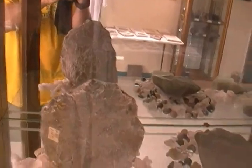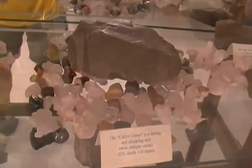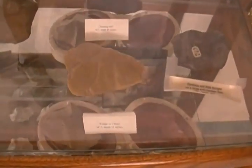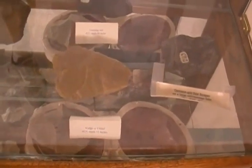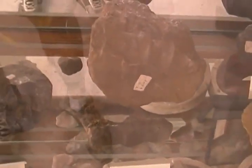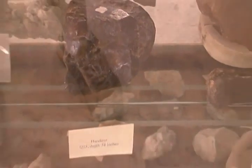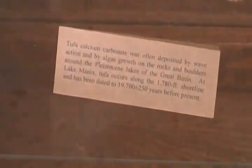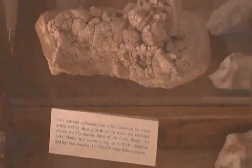In 1960, Dr. Leakey visited the site for the first time. He went up the hill, did some digging in one of the miner's cuts, conducted an extensive field survey, put down four markers, and said 'dig here.' He got funding from National Geographic and we started digging on November 1st of 1964. We are still actively working the site, so we probably have the oldest active dig site in the United States. Dr. Leakey directed our site until his demise in 1972. I was fortunate to work with him during that time. Dee Simpson then took over and directed until 2000. Our present director is Dee Shroff, the lady in that picture up there.